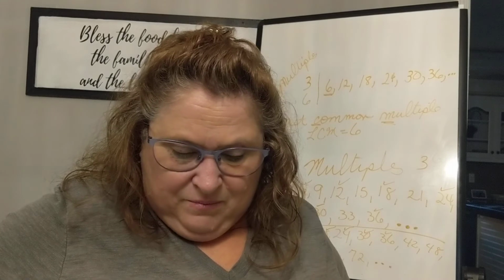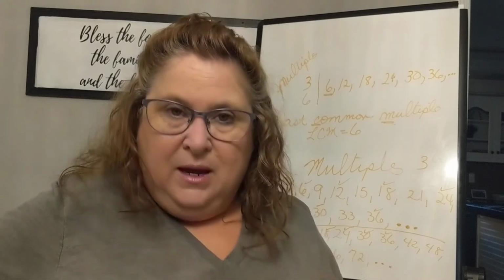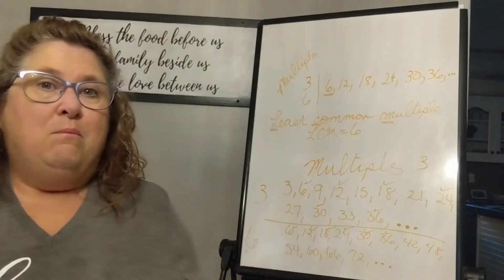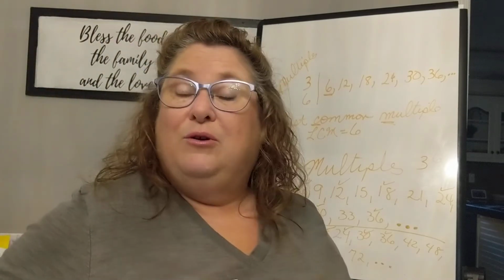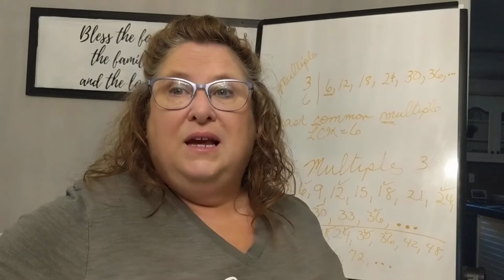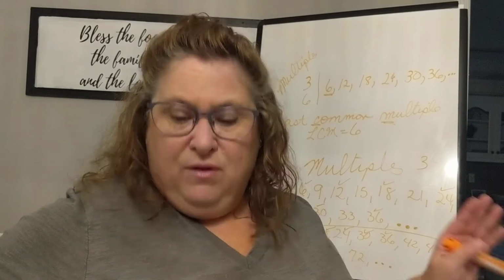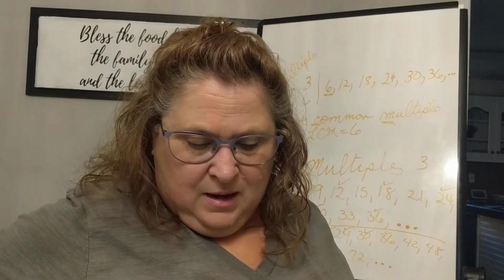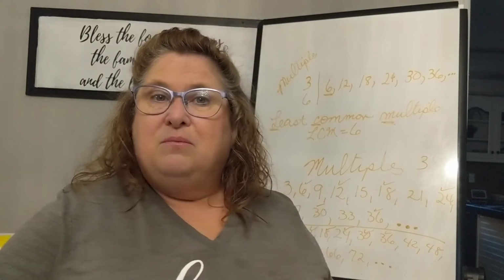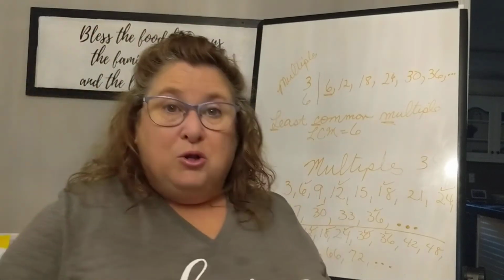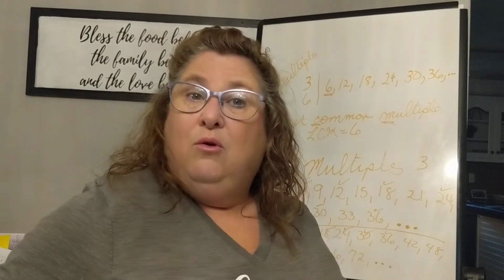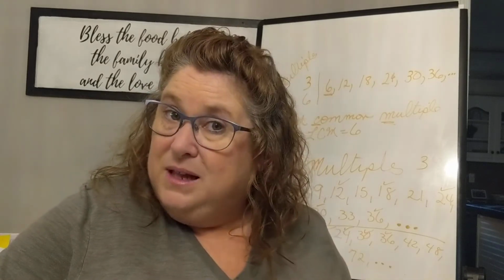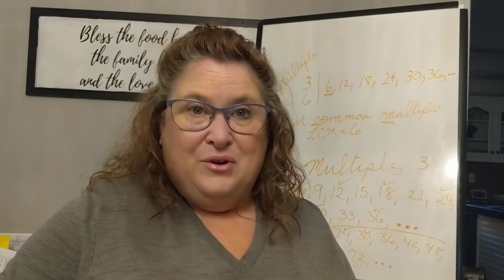Okay? Straight across our paper we have letter B. They gave us the number 3. We're going to write multiples of the number 3, or we are going to skip count by 3. It's the same thing. 3, 6, 9, 12, 15. Letter C, they've given us the number 7. We are going to write multiples of the number 7, or we are going to skip count by 7. So we have 7, 14, 21, 28, 35.